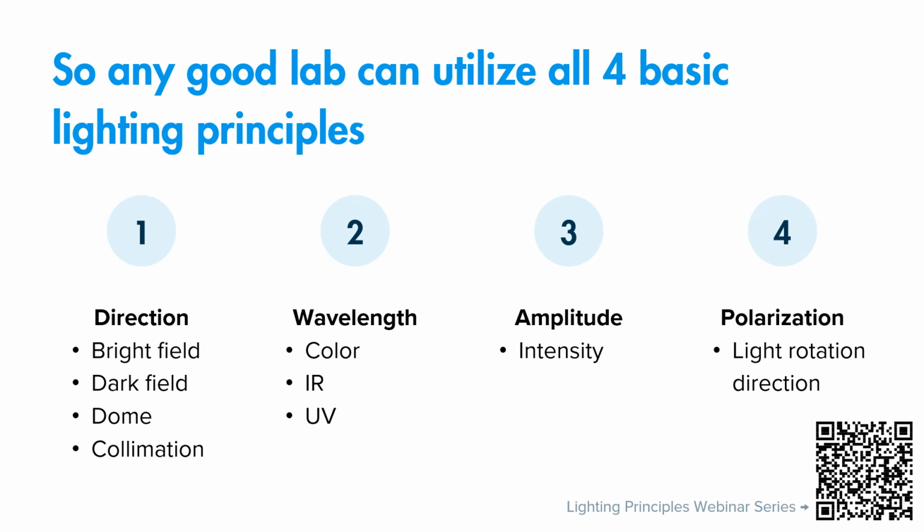And the lighting principles that we use to think about how to interact with our properties are the direction the light's coming from, the wavelength, the amplitude, and the polarization. And we did do a whole webinar series on how we use this way of thinking to solve applications. So that QR code in the bottom right will take you to all of those videos. Throughout this webinar, though, we'll touch quickly on what each principle is, but if you want more in-depth information, please go watch this series. It's a really unique way of thinking about how we solve applications, what light we're capturing instead of just this light solves that application.